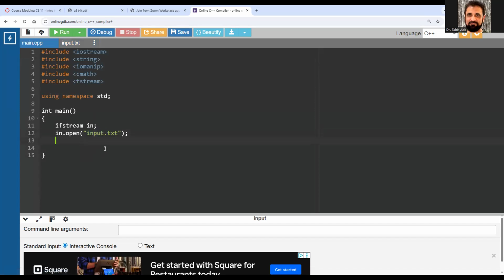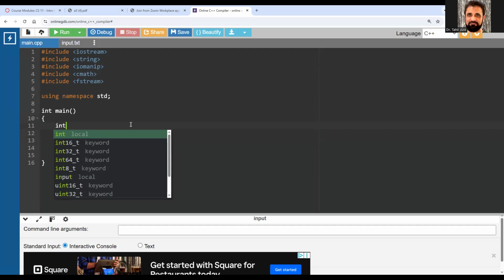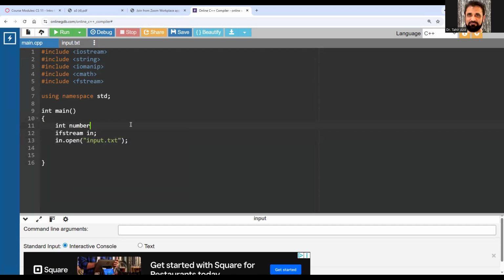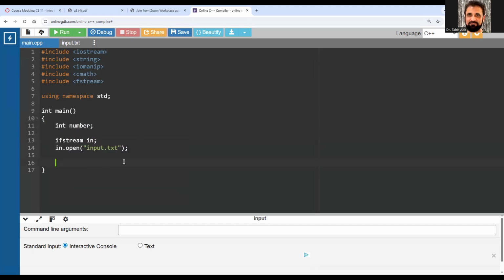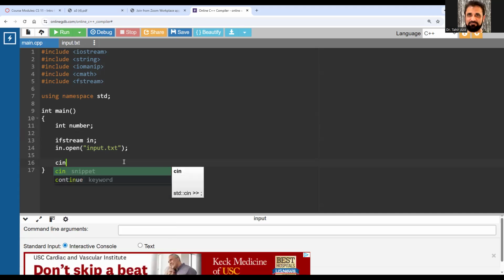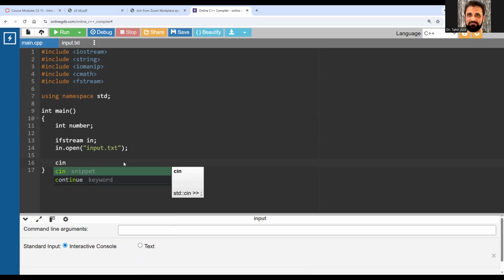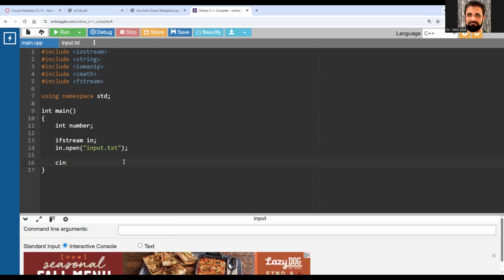I'm going to read the data. So how do I read the data? I need to have a variable to read the data. Let's create a variable called number, and I want to pick up the data from that file. Now this time I'm not going to say cin, because cin is designed to read the data from a user from the keyboard. That's not what I want. I want to read the data directly from the file.